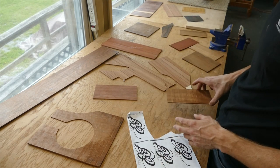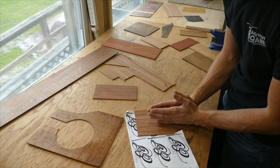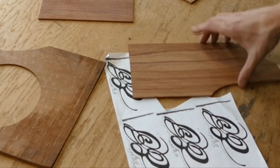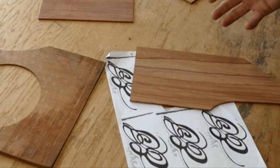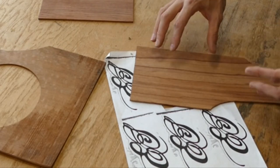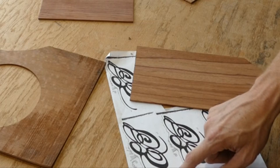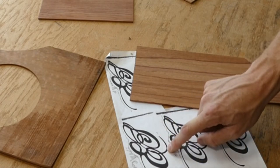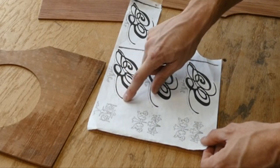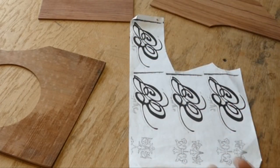A good example of what not to do would be to take a wood that has very spread out and prominent banding like this. See these dark lines — on such a small piece with the thin lines that I have here, this banding is going to be so spread apart within the context of this inlay that you're not going to be able to grasp the bigger picture of this wood. You're only going to get one, two, at best three of these very dark lines running through there. On such a thin piece, it's not going to look like a natural part of the wood — it's actually going to look like something went wrong, like a repair, like this piece broke in the middle.